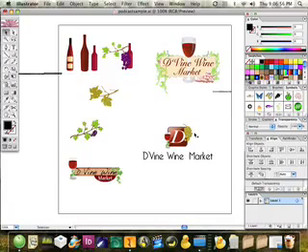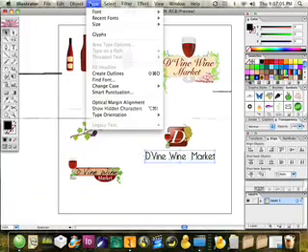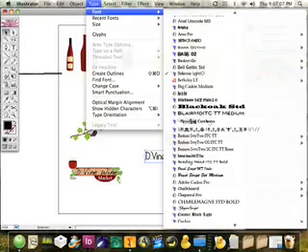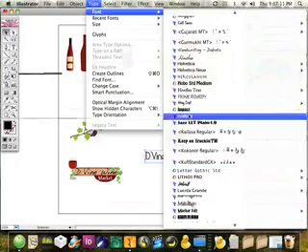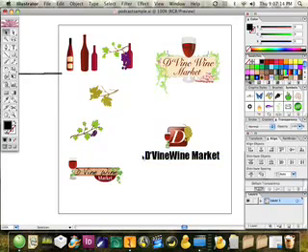And we can go in and change these grapes to red grapes to match everything. And then we could change this font. Let's make it bolder. So we're going to go to font, and we're just going to do this for example. We'll go to Impact, even though that's a way overused font. It's fun to do effects with.